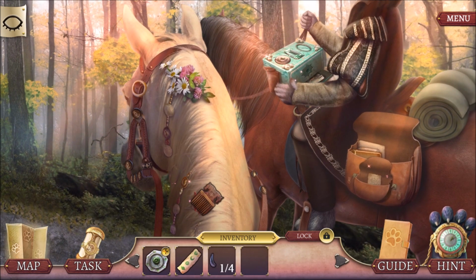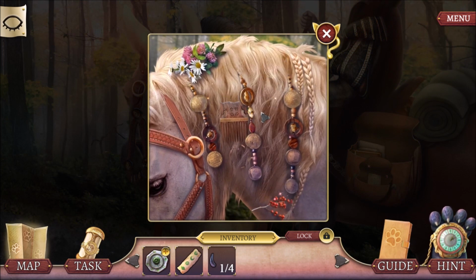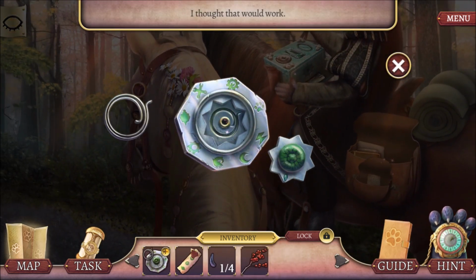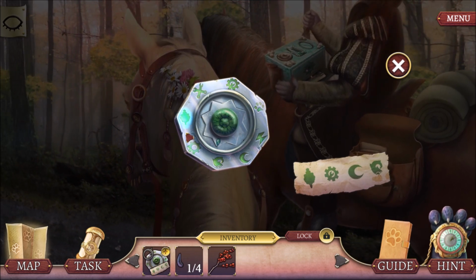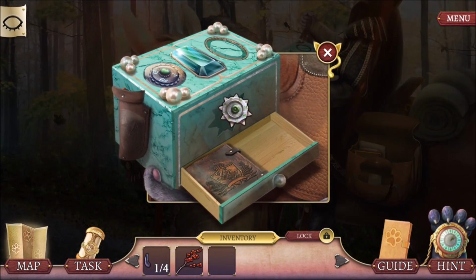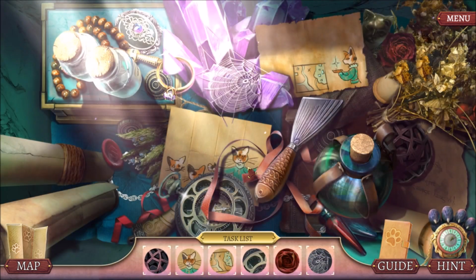I use the comb in the lower part of my horse, giving me 2 items. One of them is the spring for this, and I have the code. So I want to press these buttons in the correct order. That's the correct order. Put this into place for a hidden objects challenge.